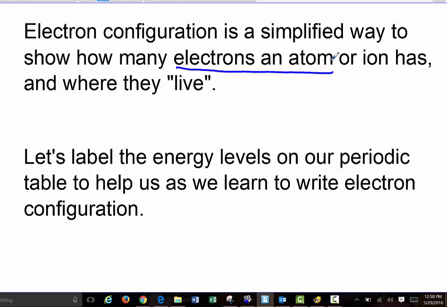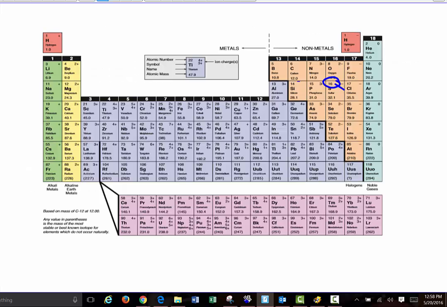So we're going to go ahead and label that now together so that we can use it in the next lesson. So I'm going to get you to go ahead and get out your periodic table that you've printed out and that you're using in this course, and we're going to go ahead and label it right now. And it's really easy once we get the hang of it.